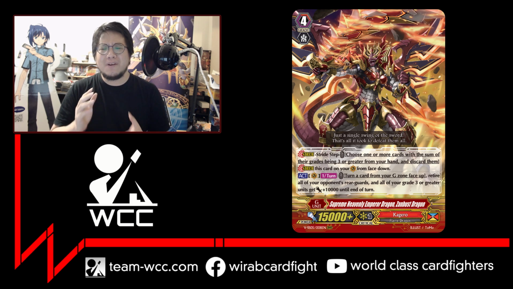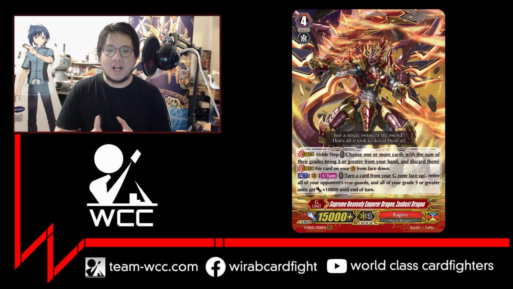You also had access to Dungeon Valor from the last card in Premium Collection 2019, which is a pretty decent free pressure card when your opponent has nothing on the board. But there was a problem back then where some clans could hard commit to the board and you had no way to get rid of them, like Gold Paladins. But they're not a problem anymore. Well, they might still be a problem, but not anymore with Zanbust Dragon.